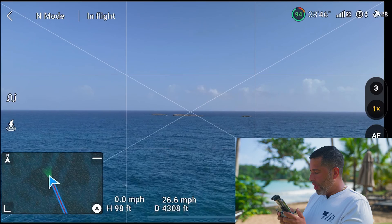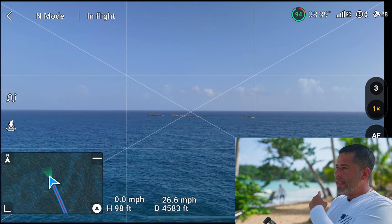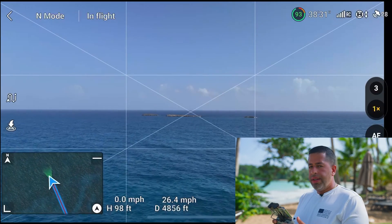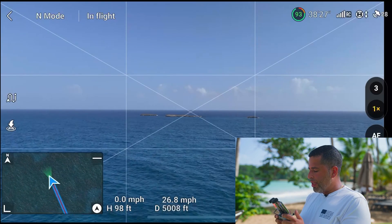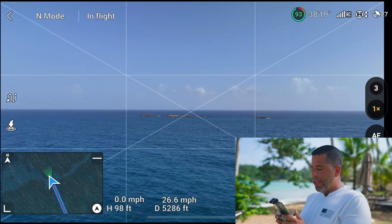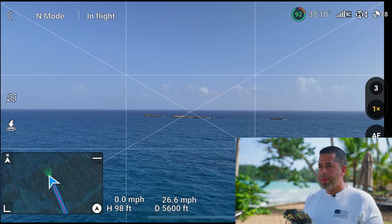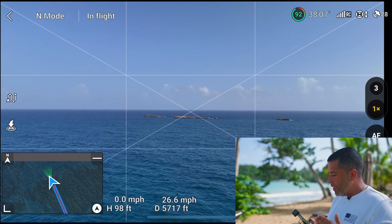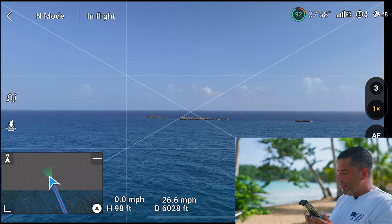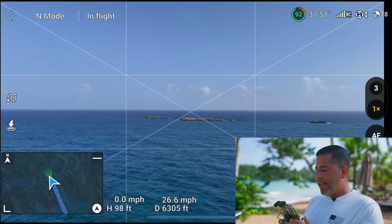Yesterday I was flying toward my right and as you can see there is a cliff, and besides those cliffs on the other side there's another beach. Flying the Air 3 to the opposite side, I was losing signal extremely quickly — and that was only about 3,000 feet. I think the only reason was obstruction. You can have the best transmission system possible, but when you have an obstacle between yourself and the drone it's just not going to work as well. That's where LTE/5G cellular service will be fantastic on a drone.